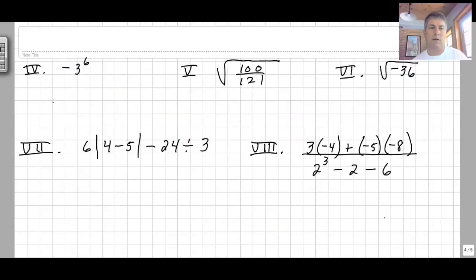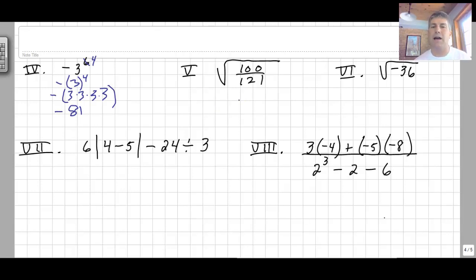Okay. Move on to sample problem number 4, negative 3 to the 6th power. I'm going to change this to negative 3 to the 4th power to make my life a little bit easier. Okay. Now we're not raising the negative to anything here, just the 3. This is the opposite of 3, all raised to the 4th power. So it's going to be a negative, and then we have 3 times 3 times 3 times 3. Okay, 3 times 3 is 9 times 9, and we get negative 81.